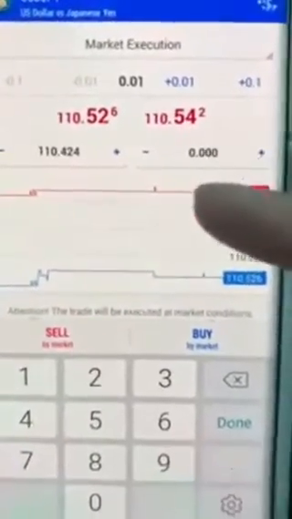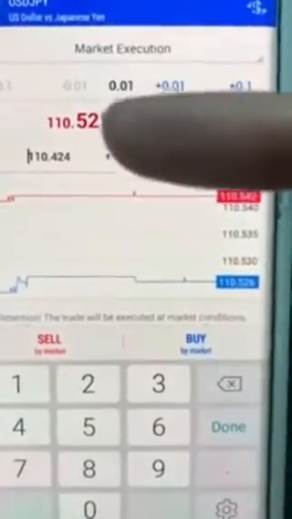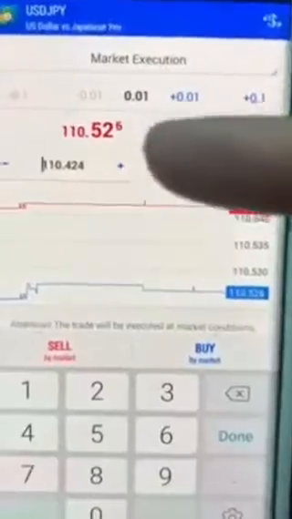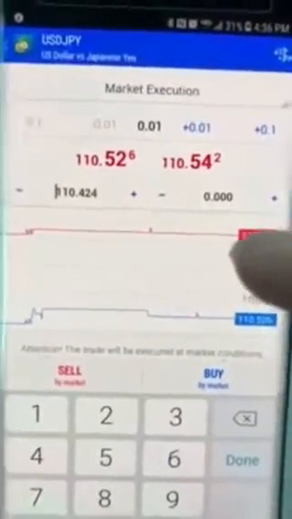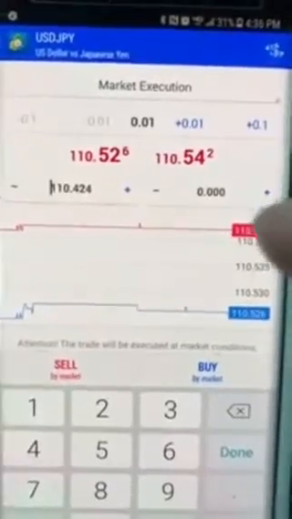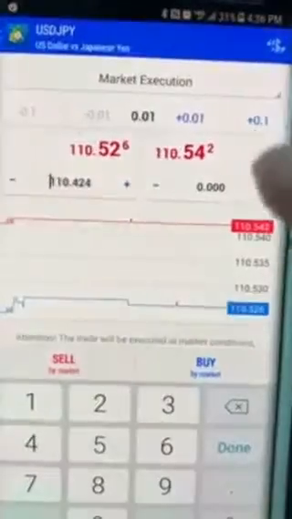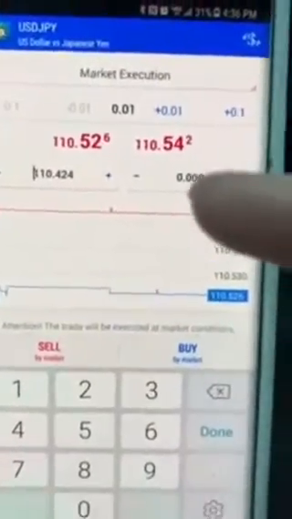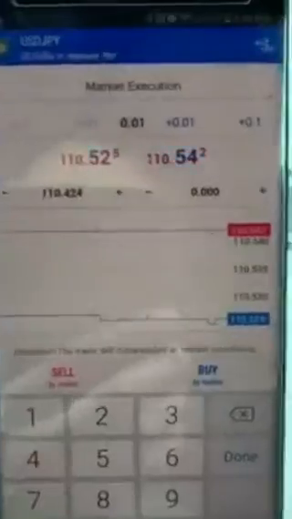So now I'm going to show you the green line, which is your take profit. If I have my stop loss set for 10 pips, I need my take profit set for at least 20. Now this is called a 2.0 gain loss ratio. I'm aiming to gain twice the amount of pips I expect to lose. So if I was to set that at 15 on the stop loss, I'm setting the take profit for 30 pips. But right now it's set at 10.